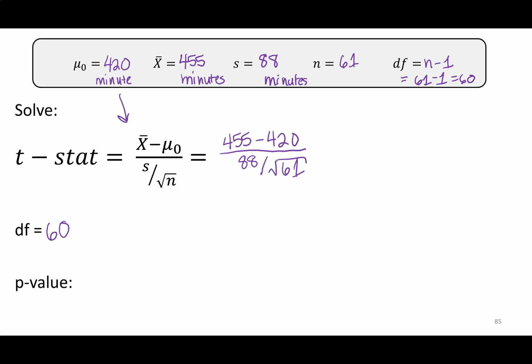So let me see. This is not math in my head kind of math. I can do the top. It's 35. Rounding here, it says 35 because of the bottom rounding. 11.26725, I think. I ended up getting a t-test statistic of 3.106.